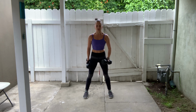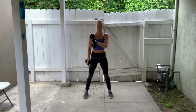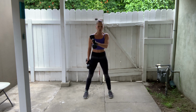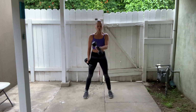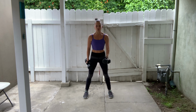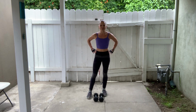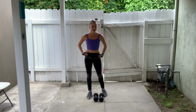I'm going to go for another 10. 54, 55, 56, 57, 58, 59, and 60. So I'm two-thirds of the way there. I would like to do my final 30 reps unbroken if I can.